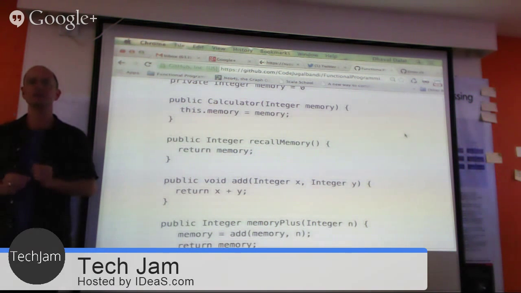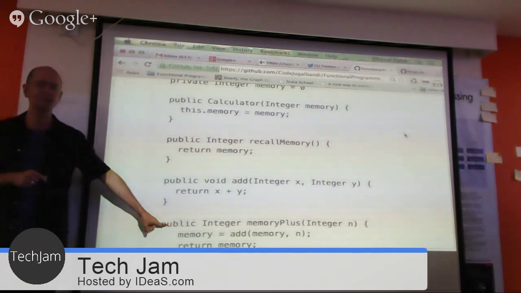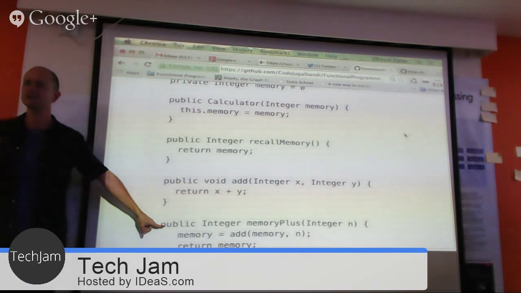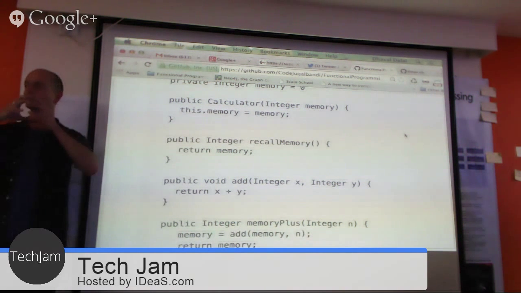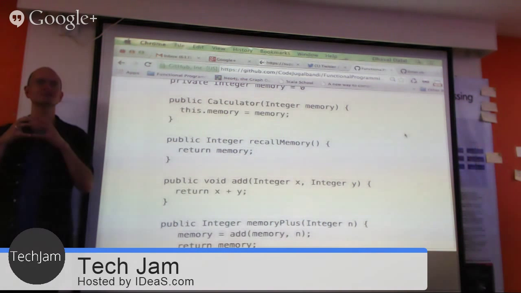And the effect of that is actually quite profound. So we do this a million times in object-oriented code. The effect of this means that this method, if I wanted to test memory plus, I can't test it on its own. The smallest unit that I can test this in is the class that contains it.